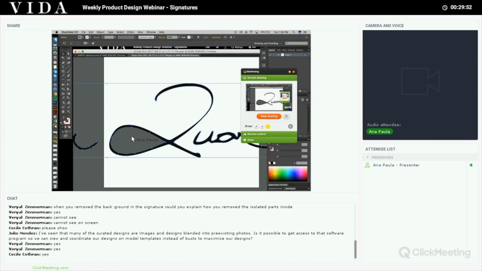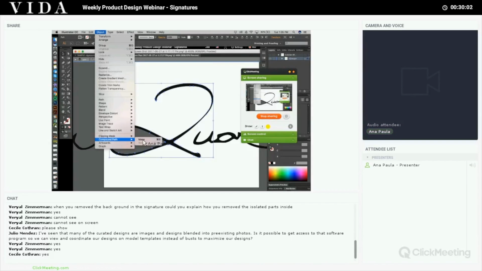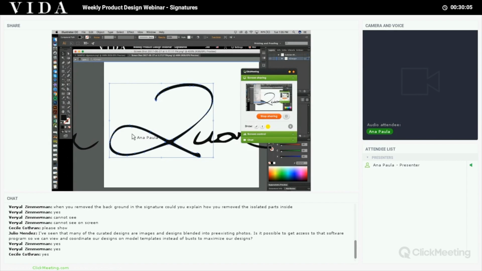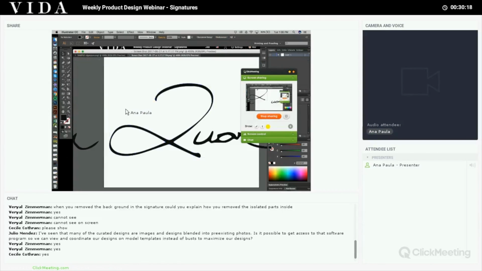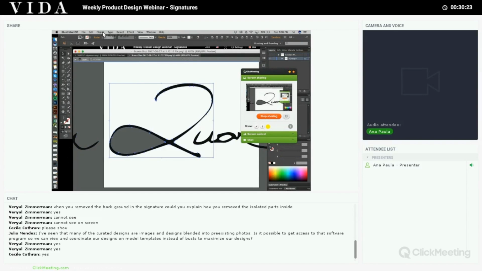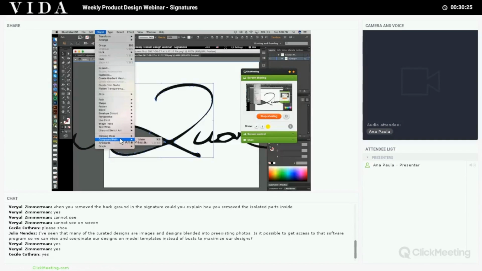So what you do is you select the two shapes, making sure they're separate from the other part of the artwork. And you do Object, Compound Path, Make. As you can see, the gray was removed because it was cut through the artwork. So if I wanted to move this one, you can see that now the two colors are behind it because there is now a hole. So again, one more time, I selected these two, Object, Compound Path, Make, and there you go.